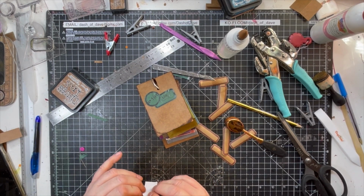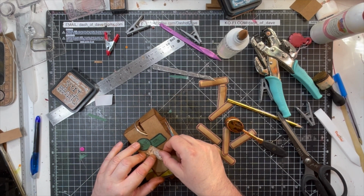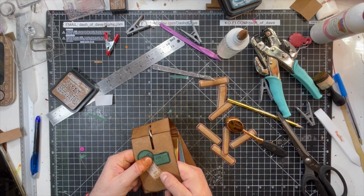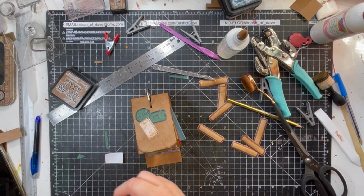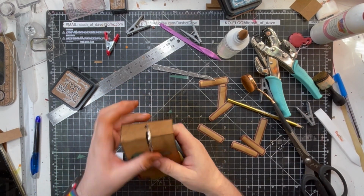I think this is a sticky back one. Anyway, oh, it is. I've spent more than a few times trying to peel the back off something that isn't a sticky back thing. There we go. So that's it. And we have done another thing for Margo, so that we've got a nice fabric sample book now.